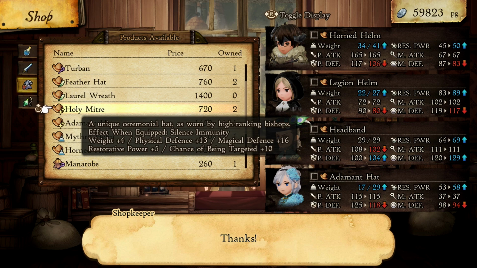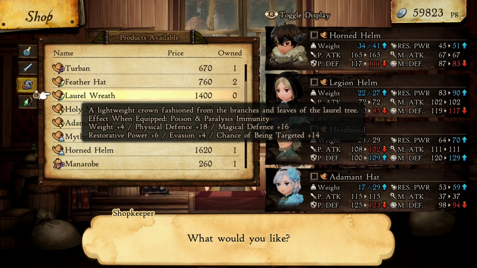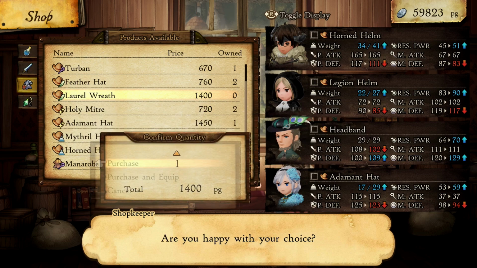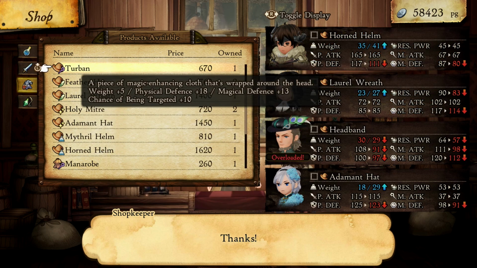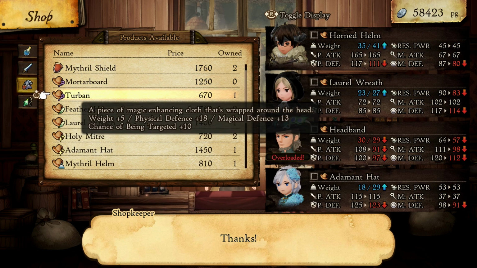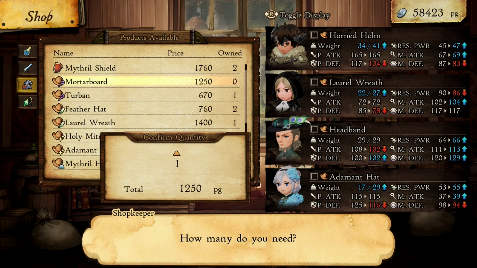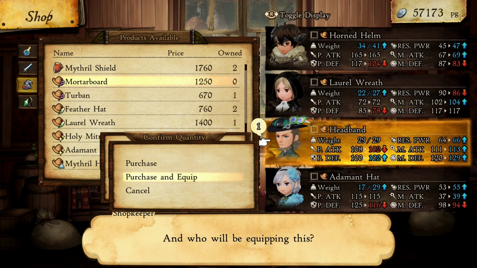Restorative power. Okay, ooh, that decreases her physical by a lot. I actually have Holy Miters, so no reason to buy that. The Laurel Wreath increases evasion. Sure, you know what? We'll go ahead and give that to her for its restorative power. And then which one of these is better? Magic attack. We'll give the mortar board to him.